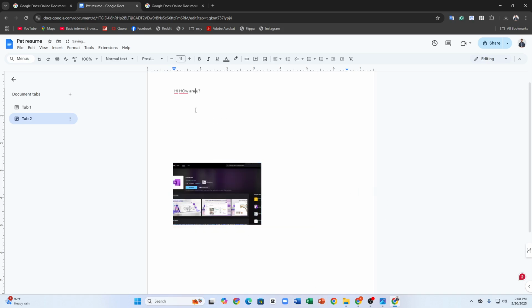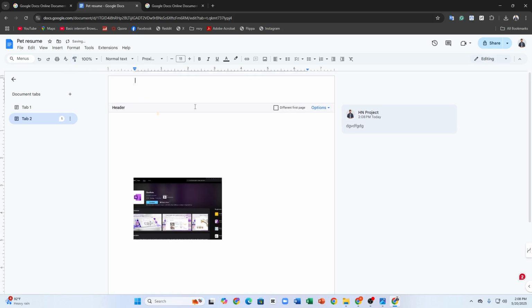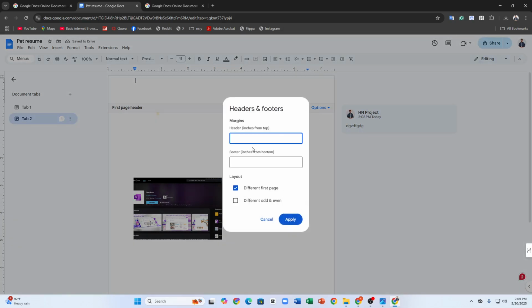Okay, so that's it. Now you have to enter all your text like this, and here and there you can just enter text. Okay, so you can just insert text like this. You can add comments if you wish to, like this, and you can add comments right here. You can change your fonts, you can paint the format if you wish to, like you can just choose it. Let me choose different options like header format. Now you can add your margin size, like header format size, and footer inches, then you can apply it.